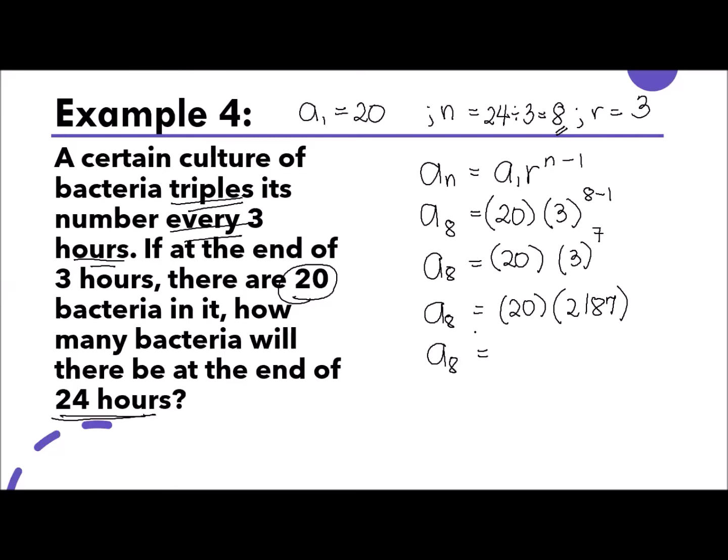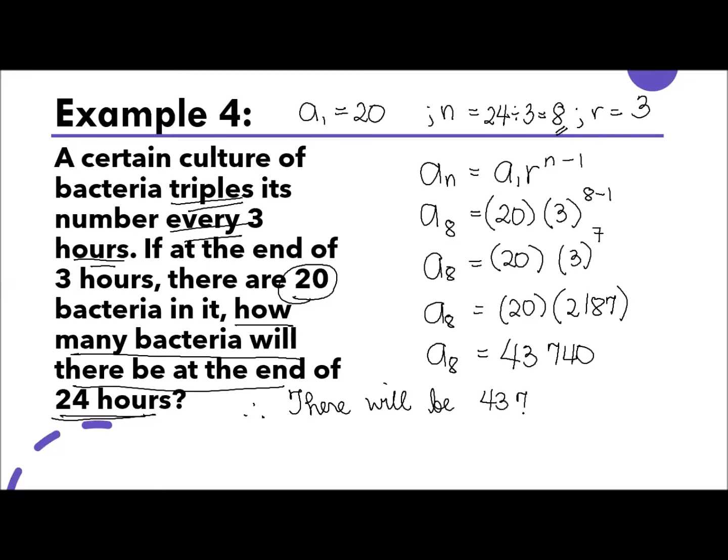Then, the last step is, we're going to multiply it now by 20. So, the answer is 43,740. So, sabi sa tanong, how many bacteria will there be at the end of 24 hours? We're going to answer that: there will be 43,740. Anong pinag-aaralan natin? What's the main subject?